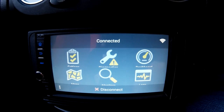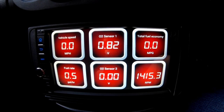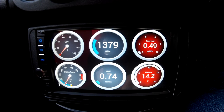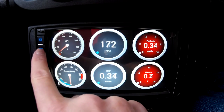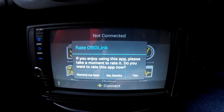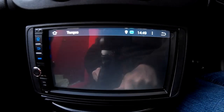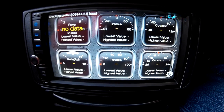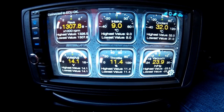It comes with quite a nice dashboard system and you can customise it the same as you can with Torque Pro. It has all these gauges, which are quite good — a nice simple interface. Let's come out of that and try Torque Pro, which is the one I normally use. It's connected to the adapter and checking with the car. Connected to OBD — there we go, connected in, as quick as that.